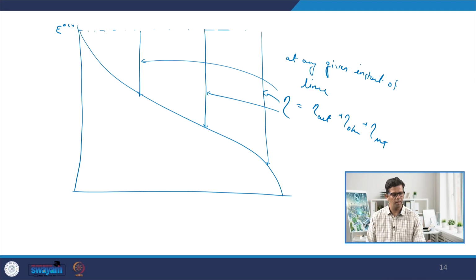So when we are operating very close to the open circuit potential, or in other words, when we are drawing very small amount of current from the cell, the activation overpotential dominates. When we draw the current from the cell, which is moderately high, then we are in the second zone wherein the ohmic overpotential dominates. And when we try to draw maximum current from the fuel cell, then when we approach this limiting current density, we can see that the mass transfer overpotential dominates among the three.